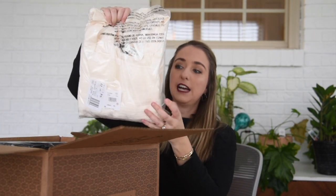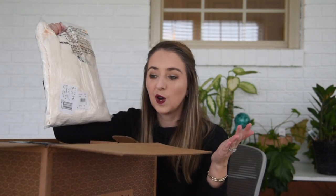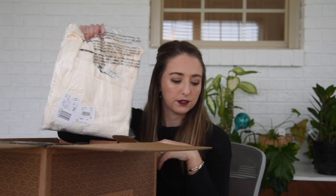Lots of pieces. They all come pre-wrapped in plastic, so you can tell that they're brand new, nice, looks great. Something that's interesting about Trunk Club is because it's all based on Nordstrom, Nordstrom has sales like a normal store, whereas Stitch Fix and other companies that just have a warehouse of clothing do not. So I've actually received some pieces that are on sale or clearance in here, making them really reasonable to be shipped directly to my house.